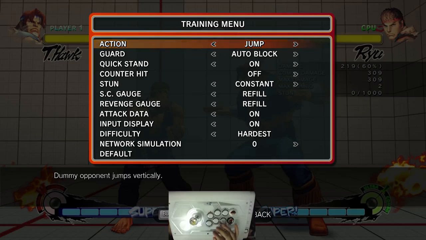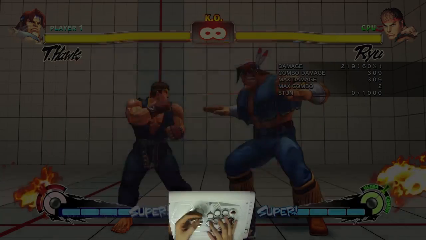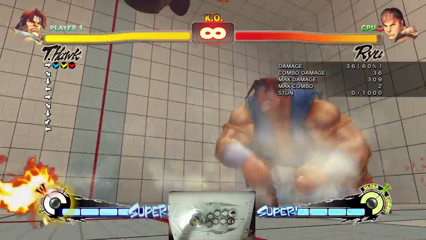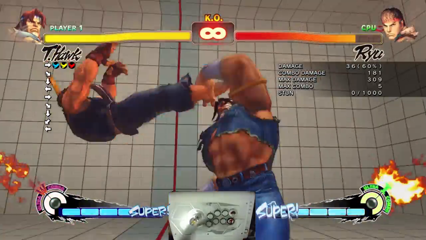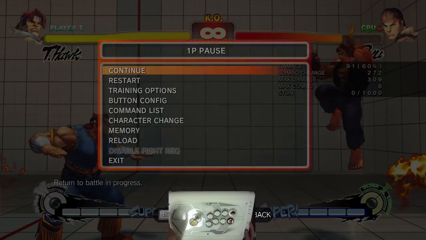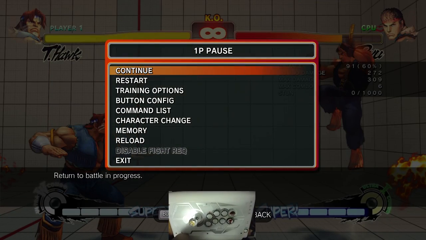So I'm just gonna set the dummy to jump, alright? That's his Ultra 2, boom. And if your opponent is jumping, he's gonna get hit by it. So you can use Ultra 2 to punish opponents that recklessly jump at you or jump around you or just like to jump in general, okay? Because God knows scrubs like to jump.